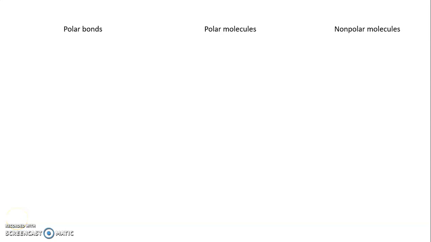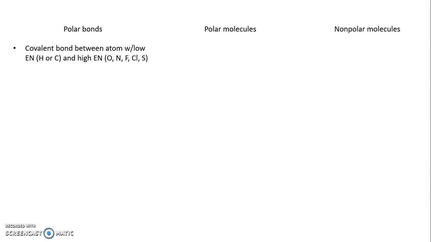Okay, so today's video is a follow-up to the VSEPR structure exercise that you did as a virtual lab. What we're going to do now is talk about some of the ramifications of molecules having three-dimensional structures. Molecules can be classified as polar or nonpolar, and the source of that polarity is polar covalent bonds. So let's define those right now.